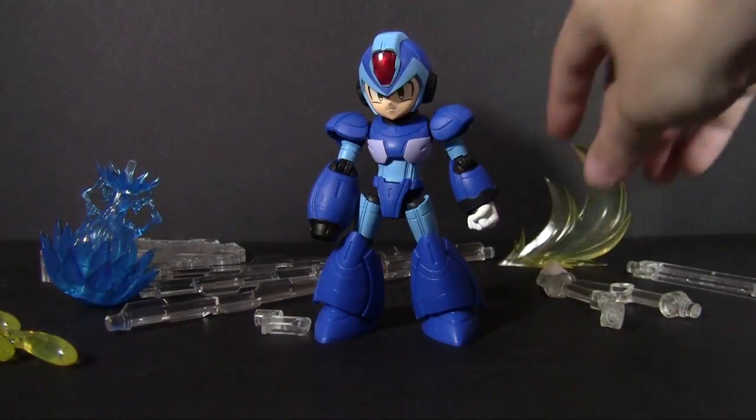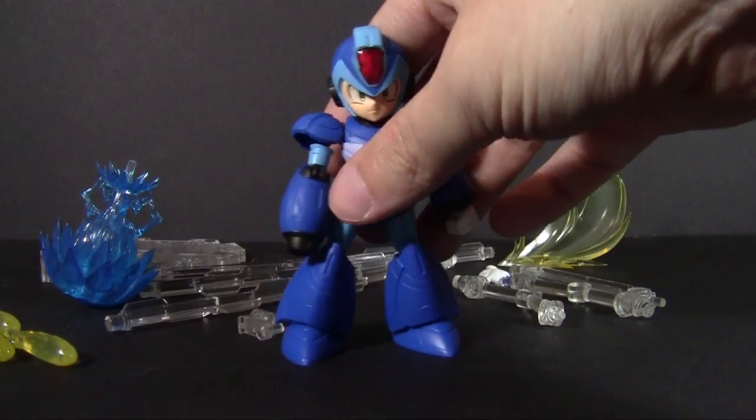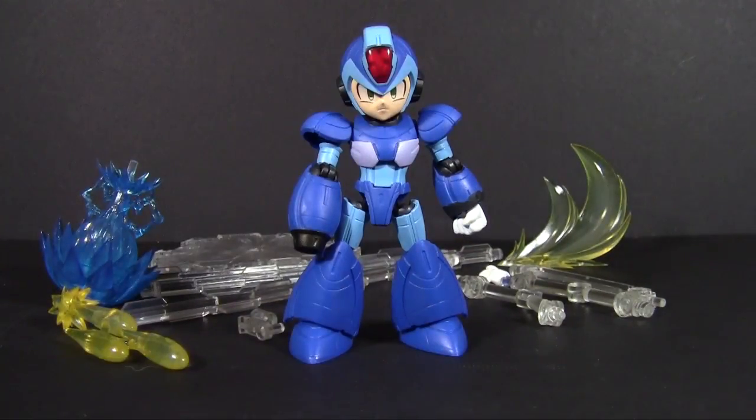So there you have NXEDGE Mega Man X, or Rockman X as the box says. It's a very, very nice figure. Aesthetically, it's not going to be for everybody, because you're not getting the traditional super smooth Mega Man look, but it's an interesting, different take on the character's design without going too far. And proportionally, outside of those weird hips, I kind of like the overall shape and style of him. He almost looks like the SNES sprite came off the game and made a figure. It's got that exact same kind of proportions that those sprites in the game had. So that's where it kind of wins me over.